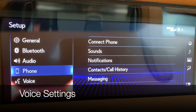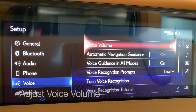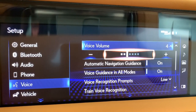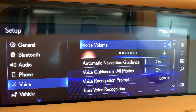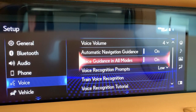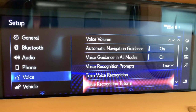Coming to voice, keep in mind this is the onboard voice system for the vehicle. You can adjust the volume. Just click and slide, or click minus or plus to hear an example. In voice, this is where you can also do the train voice recognition and follow the voice recognition tutorials.